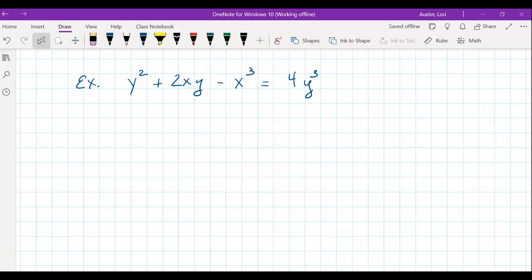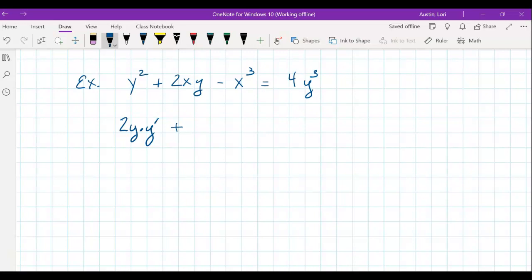So let's try it. 2y, or y squared. What's the derivative of y squared, everybody? 2y. Oh, took the derivative with a y, so I'm going to attach y prime. That's your chain rule coming into play. Or if you don't like that, write dy dx. Now, I have two variables, and those two variables are being multiplied. That's called a product, which means we need to use product rule.